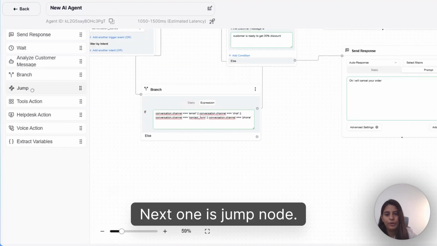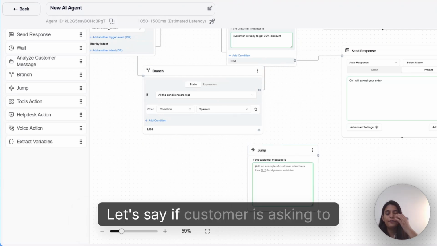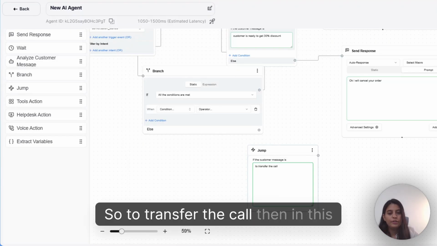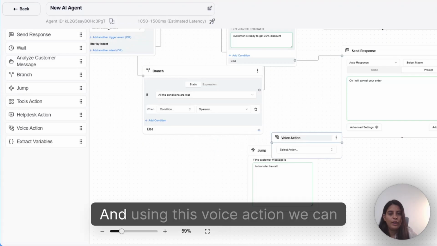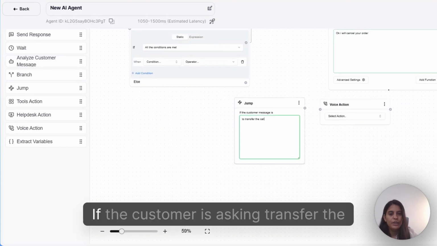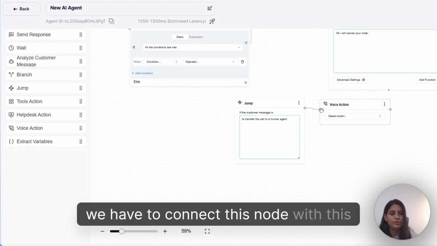Next one is the jump node. Here we don't need to connect the jump node with any of the nodes. Let's say the customer is asking to transfer the call. To transfer the call, you have to select this voice action, and using this voice action we can transfer the call to a human agent. If the customer is asking to transfer the call to a human agent, then we have to connect this node with this.